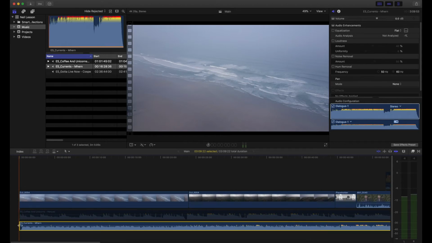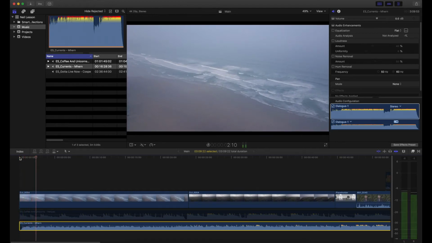If you click that and drag it in, you'll see in the background what that's doing is kind of drawing in a mask. And it'll give you a second value on this little tooltip. That will fade it from 0 decibels to whatever decibel it's set to be over that period of time. So if I just wanted to fade this in over 2 seconds-ish, we'll drag it to about there, let go. And now that music will fade in from 0 to 1 over the course of 2 seconds.